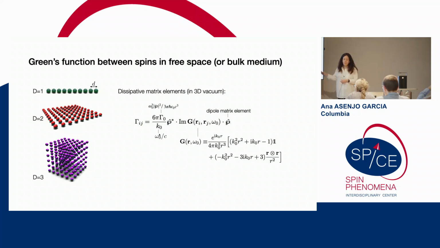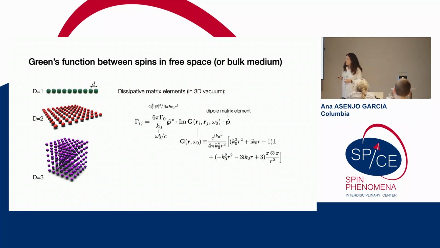And then you could do the same for the real part, Jij, where this would be the real part of the Green's function. Okay. The last thing is that vacuum is basically isotropic, so the only thing that matters here is the relative distance between the particles, not exactly where they are. That's why I've written this in terms of R, where R is basically the difference between Ri and Rj.